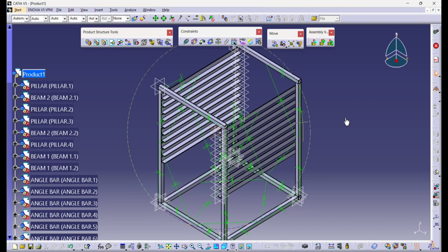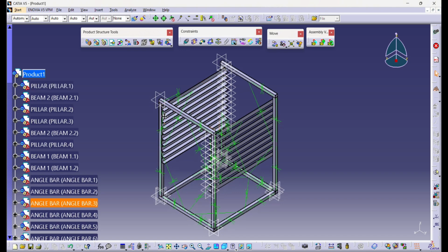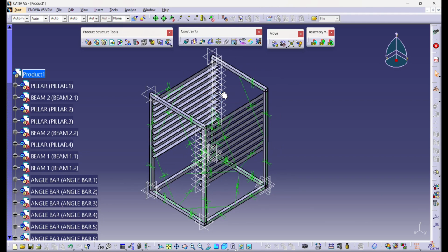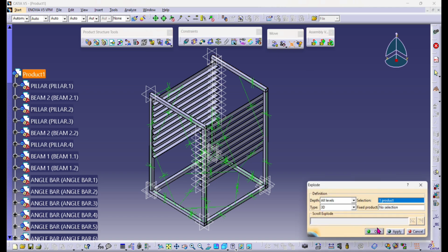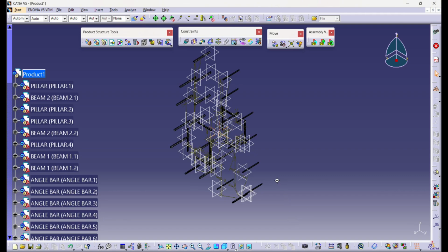Okay, now we are done, all the steps are finished. Wait, the last step is we should check the offset for every single part. How do we check if they are really offset with the part? We choose Explode. Click OK, click yes, and this is for the export view.